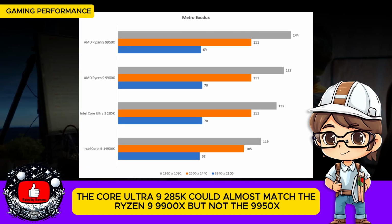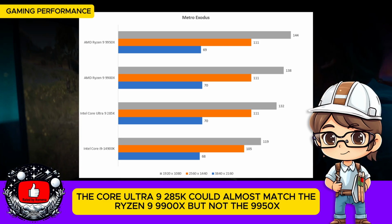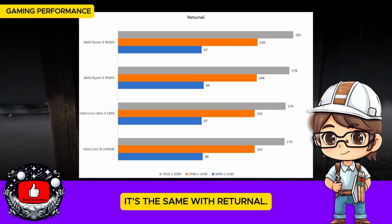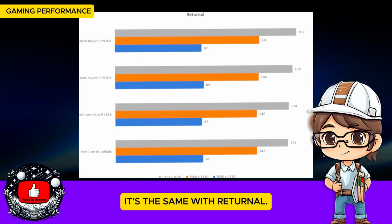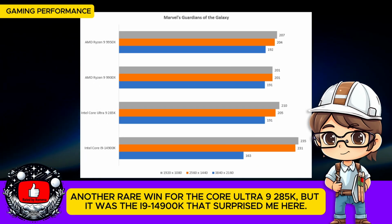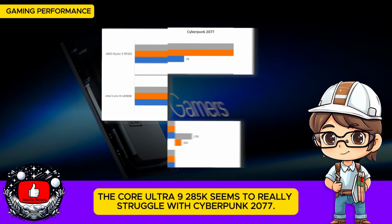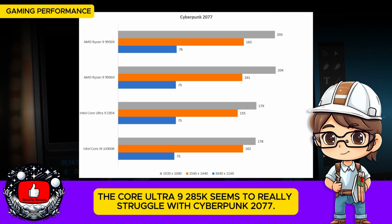1080p benchmarking is a great measure of a CPU's prowess, in no small part thanks to the high-performance GeForce RTX 4090 card used here. You see, at lower resolutions, the GPU can process and transfer data much quicker than at higher resolutions. A CPU bottleneck happens here because the processor cannot keep up with the processing speed of the graphics card. The CPU, after all, is responsible for processing real-time game actions, physics, UI, audio, and other complex CPU-bound processes. So while it's unlikely that Core Ultra 9 285K owners are going to be playing games at 1080p, the results at this resolution can clue us in on the chip's raw power when it comes to gaming.